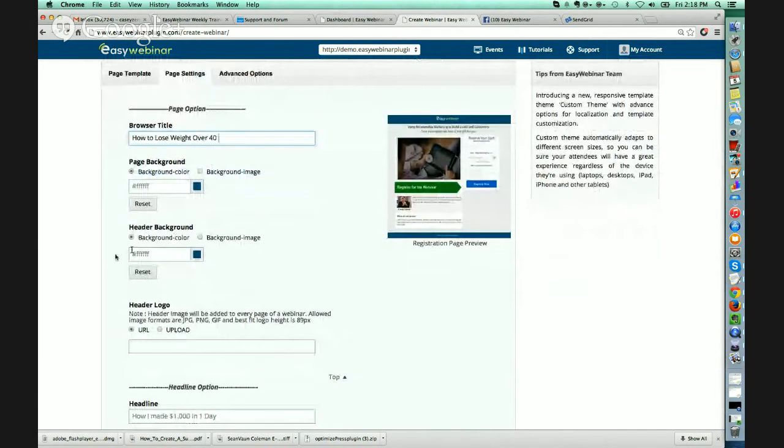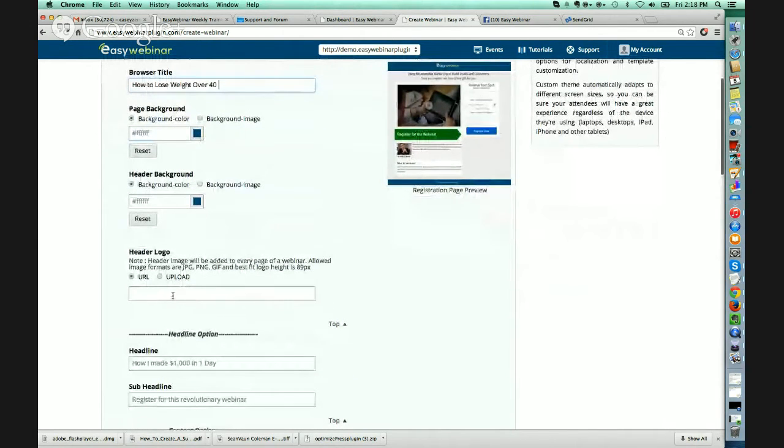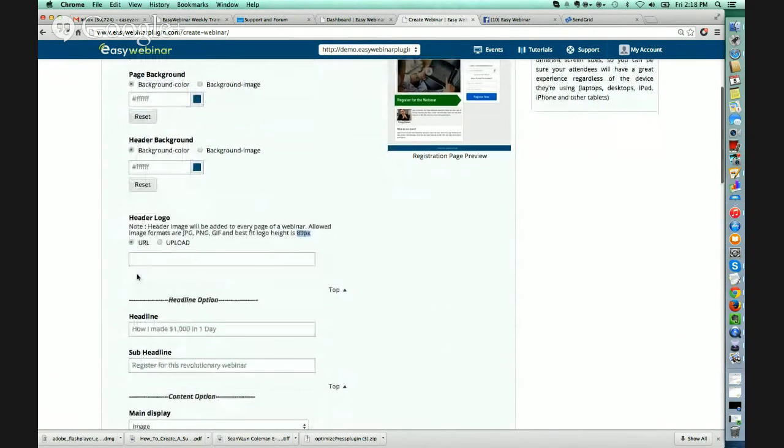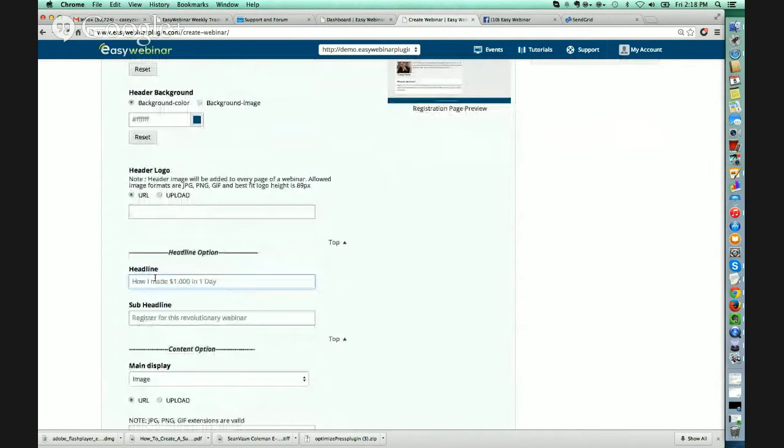Now you can put in, if you wanted to, a logo for your event, much like that EasyWebinar logo right there. You can put that in. A logo should be about 89 pixels in height. Me, personally, I'm actually going to not put a logo in here, and I'm just going to jump in and put a headline, how to lose weight over 40.